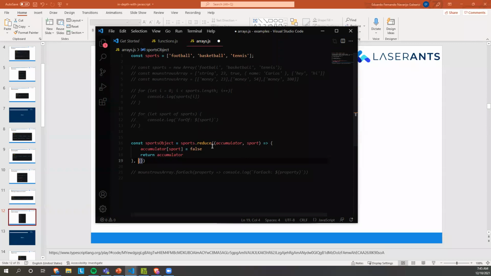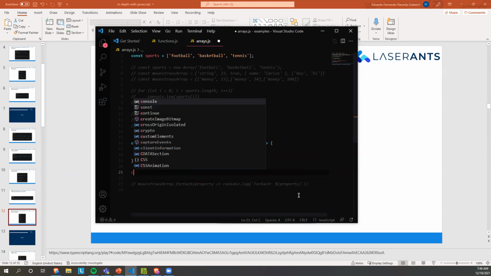Now, I'm telling you right now, okay, I want to start with that empty object, and it's going to start from the position 0. Every iteration is going to mutate the object, assign a property with the name of the sport, assign it false, and the accumulator is returned. In the next iteration, the accumulator will have the sport that we already assigned, assign the next one, and return an object. And in the third one, all the sports, assign the new one, and return the accumulator. And after it finished iterating, we're going to see what happened there.